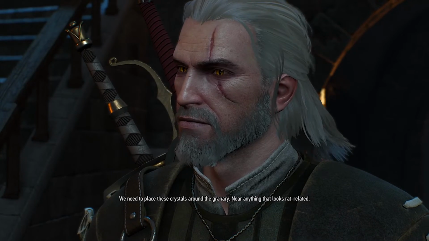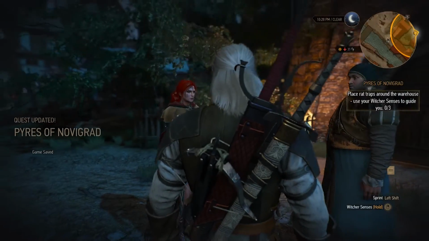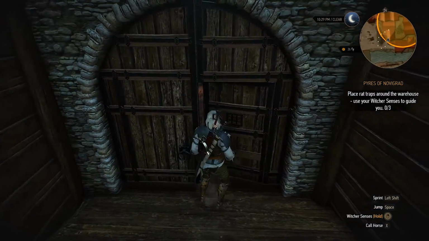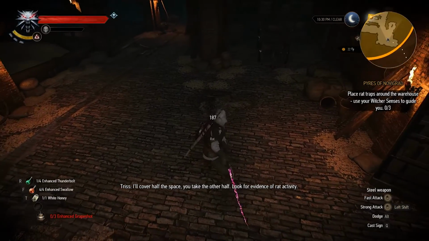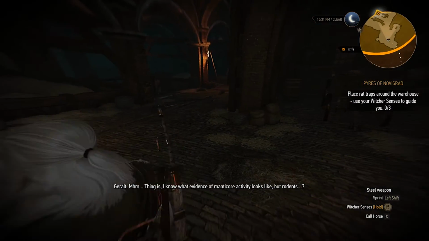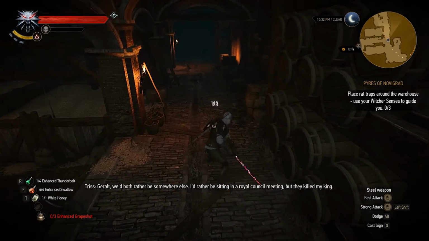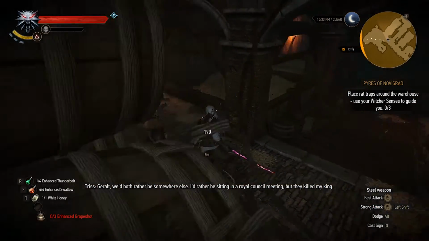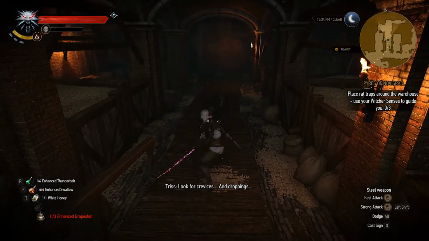We need to place these crystals around the granary, near anything that looks rat-related. Right. I'll cover half the space. You take the other half. Look for evidence of rat activity. Murder rats. Thing is, I know what evidence of manticore activity looks like, but rodents... Geralt, we'd both rather be somewhere else. I'd rather be sitting in a royal council meeting, but they killed my king. Look for crevices and droppings.